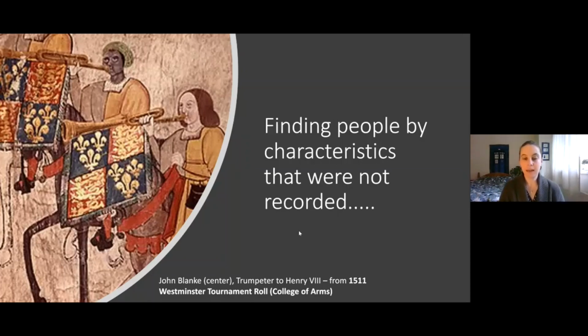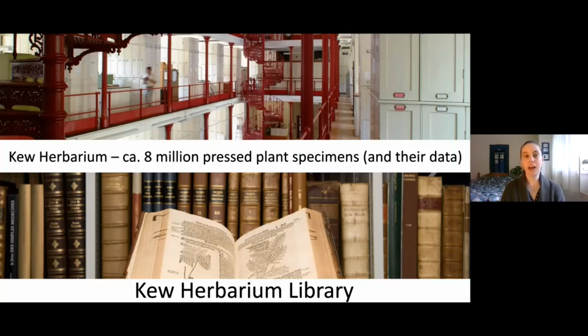And so the herbarium and Kew in general have a lot of records that were collected for one purpose. Plant specimens were collected to have a record of what was growing there. And there's some incidental information recorded about when it was collected, where, and who collected it. But that information wasn't necessarily the primary reason. So you might not know some other information that would be interesting for researchers 50 or 100 years later to look at. And now that things are starting to get digitized and available on online databases, we're starting to be able to ask and answer questions with this information that it was not originally intended for.